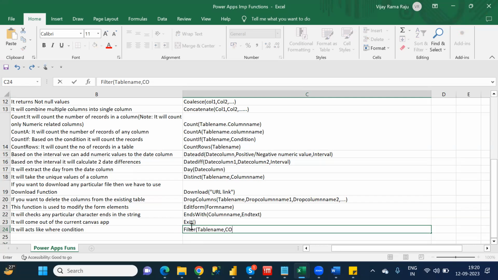You know how you can write the condition, right? Like this. You can write multiple conditions. If you want to write multiple conditions, how can you write them? By using AND, OR operators. Understand?